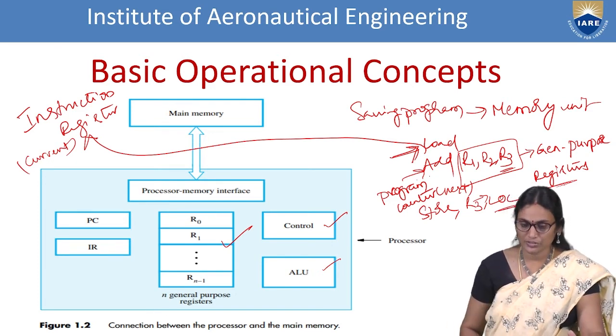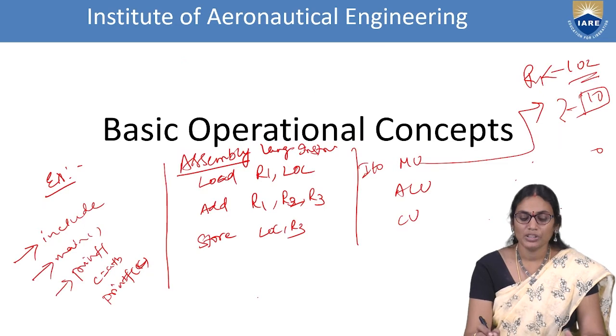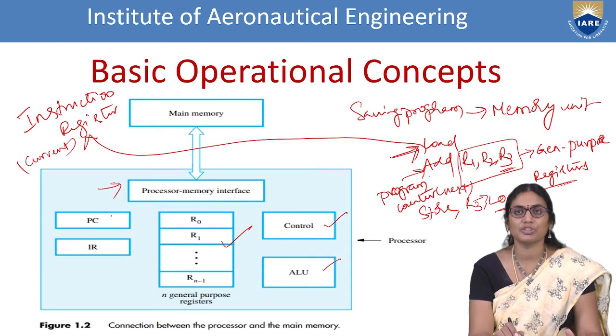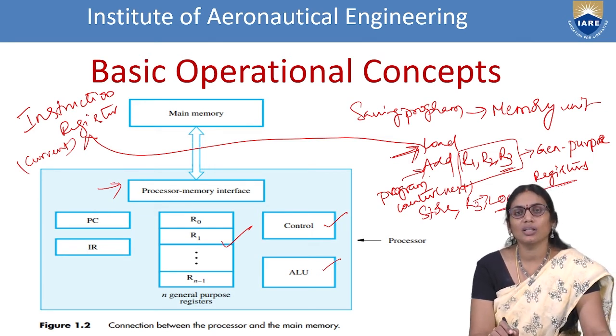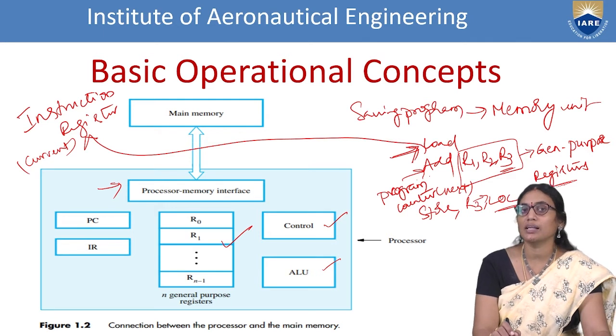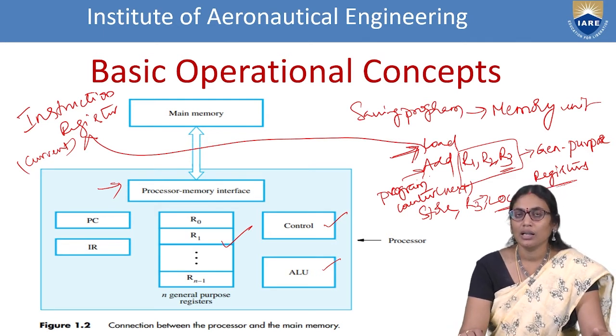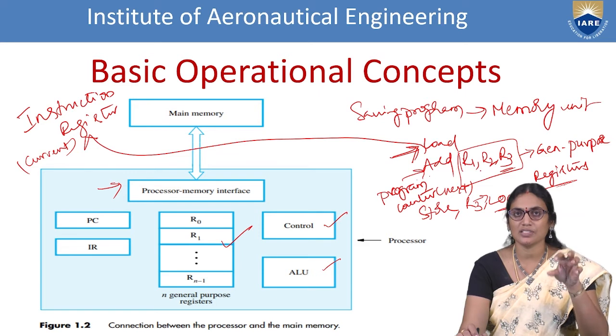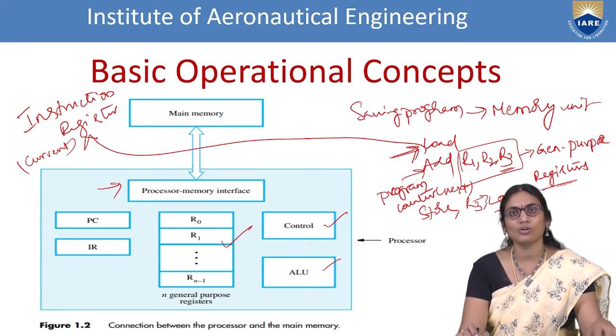The other combination which you can also see is the processor memory interface which you're talking about. It's generally a name, but internally it has to call the data from the memory and to present the data into memory. For example, data has been fetched from LOC to R1. That means data is coming from the memory. Next, the data in R1 and R2 is added into R3, and then the data is again reloaded into LOC. That means data is fetched from memory, and data is loaded onto memory.